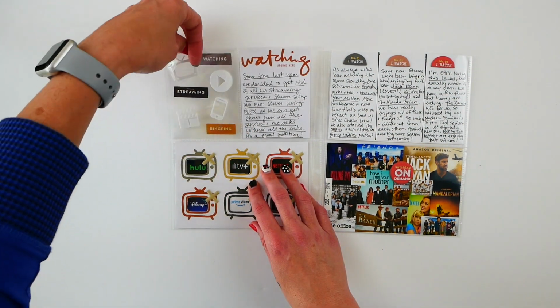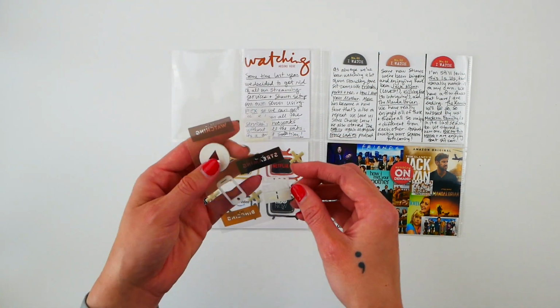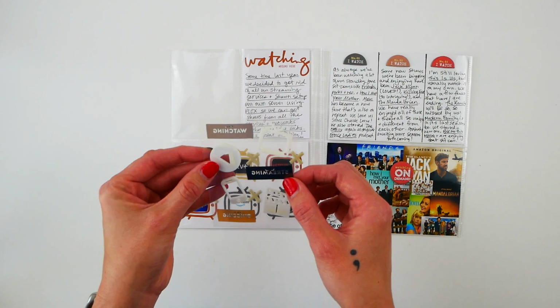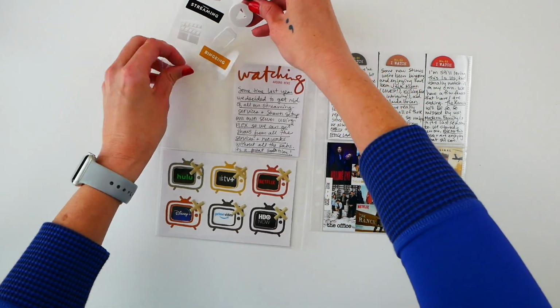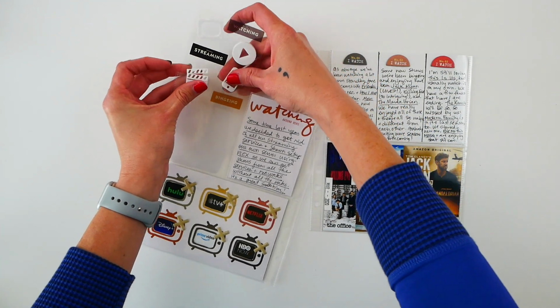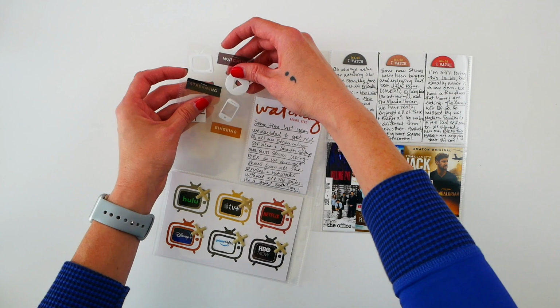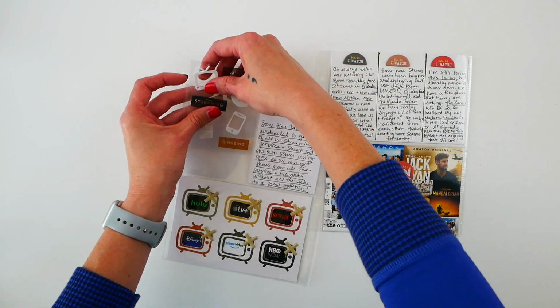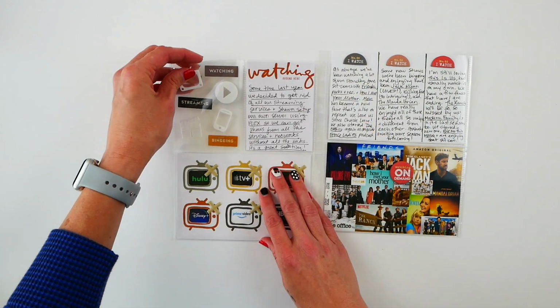So what I just did is I adhered everything to a piece of transparency, either by stapling or using red line tape, and then that just slides in, so everything stays totally put in the pocket, and you can still see everything without it getting all stuck at the bottom. It did make a very good shaker pocket, which is what I was kind of going for, but I'm really happy with the way this turned out.